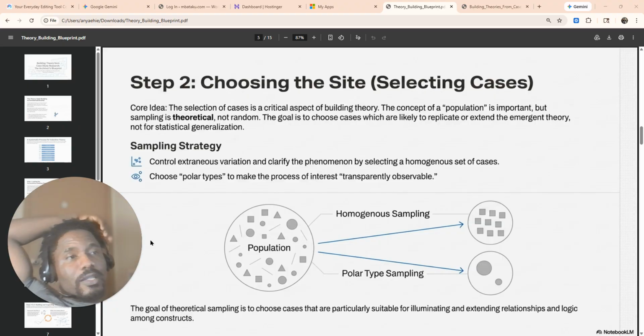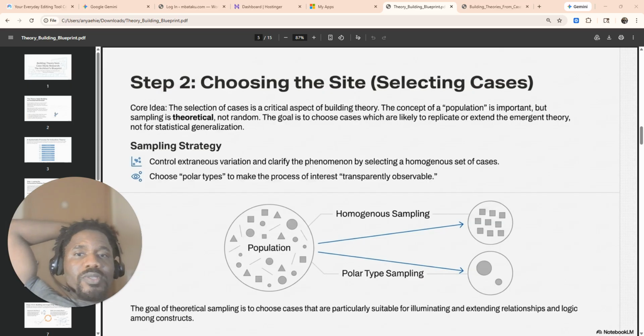If you look at this diagram here, you see there are two main strategies for theoretical sampling. First is homogeneous sampling, where we pick cases that are very similar. Like you can decide to pick a case of a large British corporation, to control for the outside world.